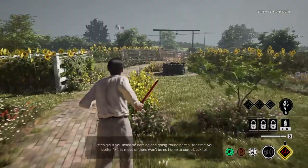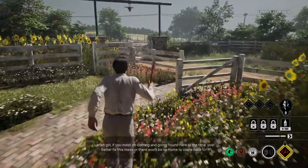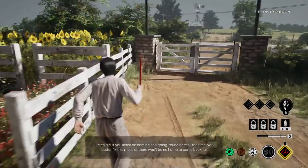Listen, girl. All right. Connie and Anna are moving. You insist on coming and going around here all the time. You better fix this mess or there won't be a home to come back to.